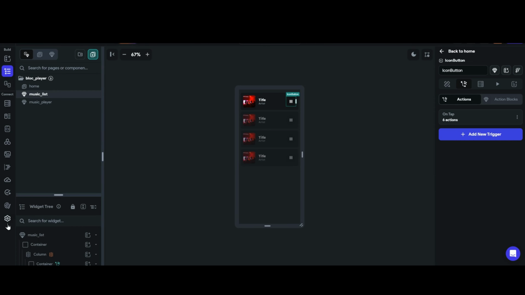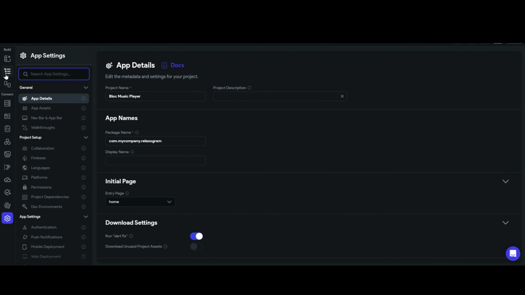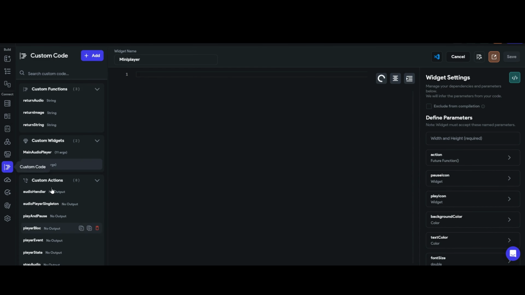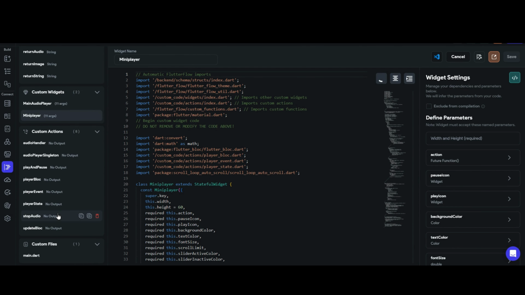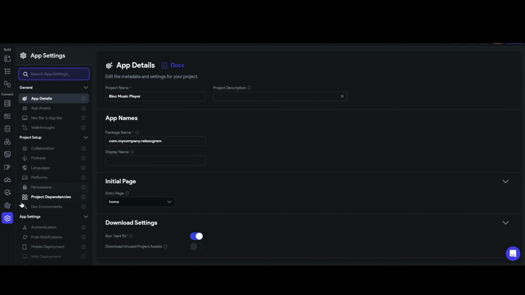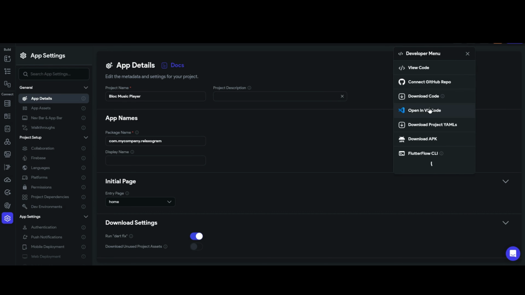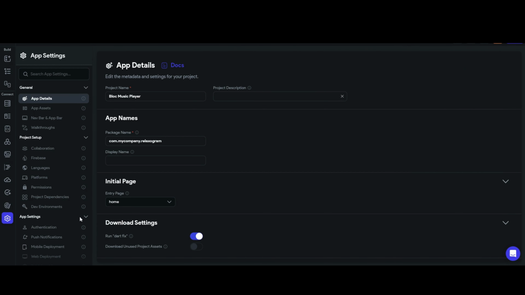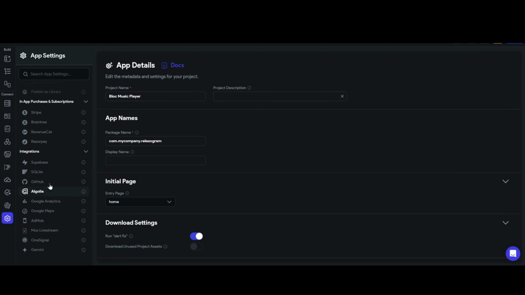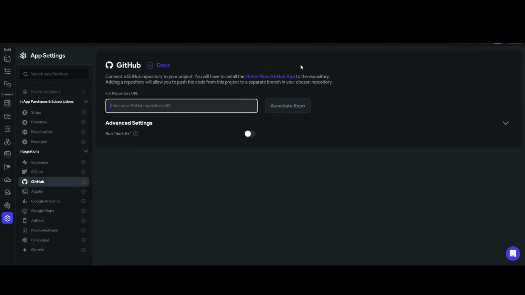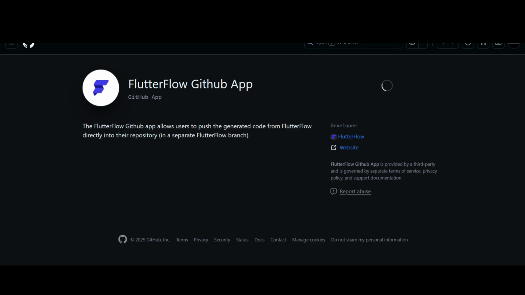And now let's move on to the main functions. Let's say once you have configured all the actions within your project and you're ready to ship the project or publish it to the App Store, Play Store. Before that, there is one vital thing we need to do. One is that you can directly download the code, unzip it and open it in VS Code, or you can connect it to GitHub, which is more efficient in case you want to deploy your project to the App Store and Play Store. You can configure the GitHub app if you haven't configured it yet.